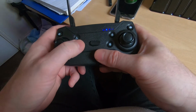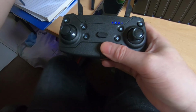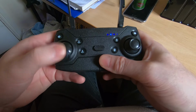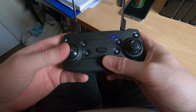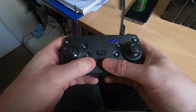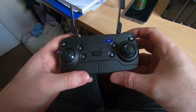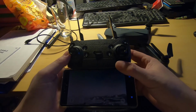It doesn't seem to be working, so taking a bit of a chance here, a bit dodgy. If I press that, nothing happens. Could be the battery might need charging. Nothing's happening there. I'll try an automatic takeoff. So what I'll do is hook up the phone, see what happens. So I've charged the battery up a few hours later.